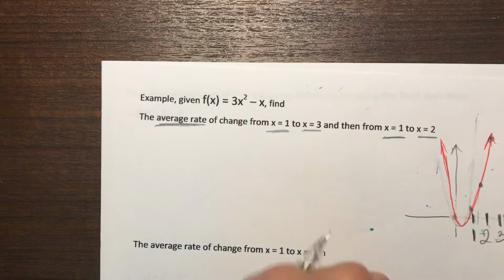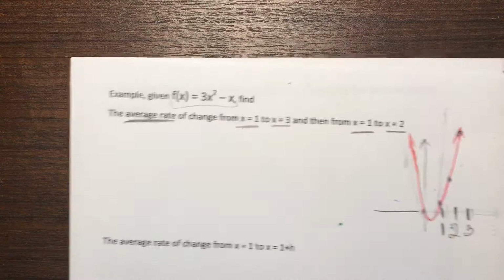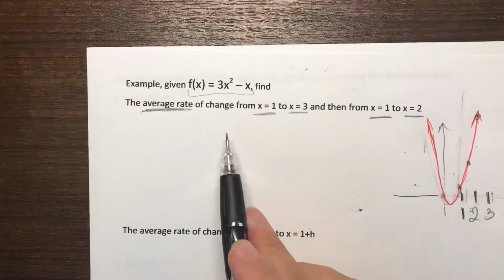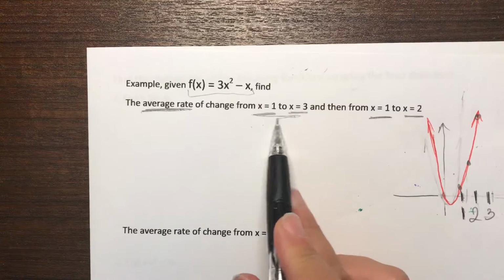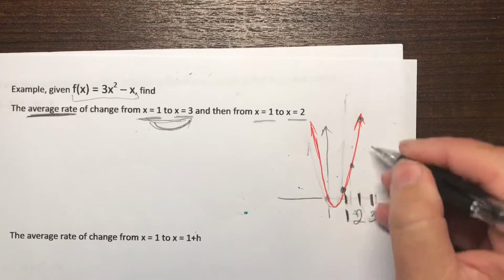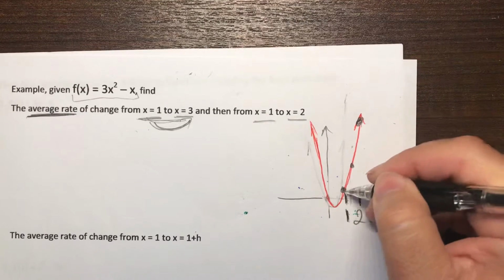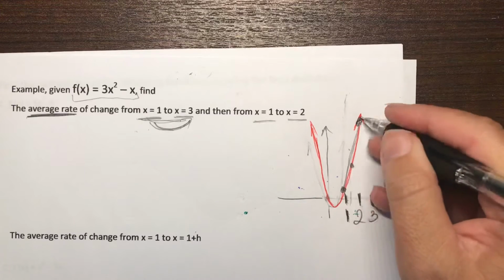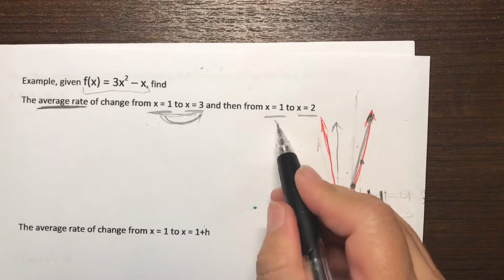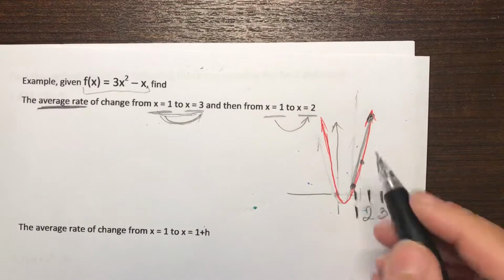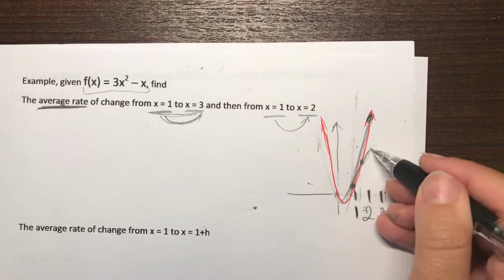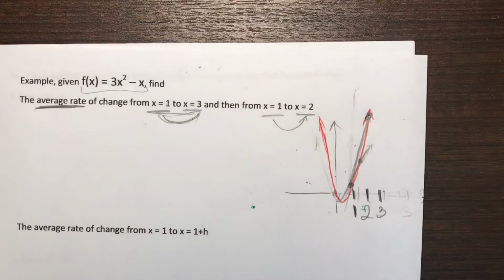I am giving you some quadratic function, which by the way I kind of sort of graphed for you a little bit here. And we want to find the average rate of change from an x of 1 to an x of 3. So what happens if we move in this graph from an x of 1 to an x of 3? There's my secant line right here. And then let's see what happens to the graph of this function as we're moving only from 1 to 2. So this is going to be a different secant line. Not quite to scale, but it's pretty close.